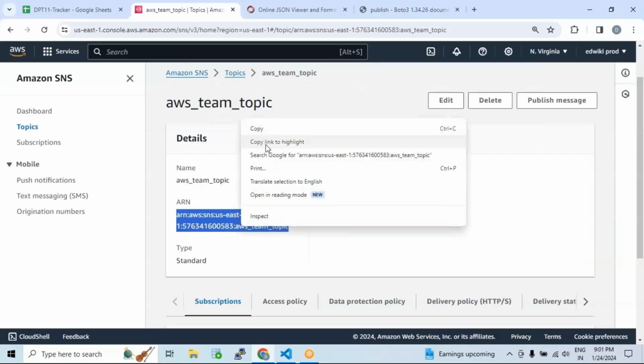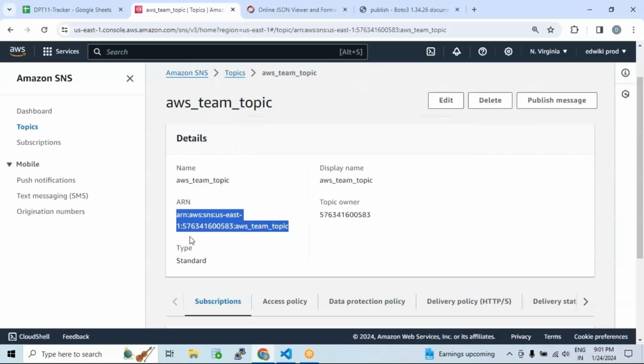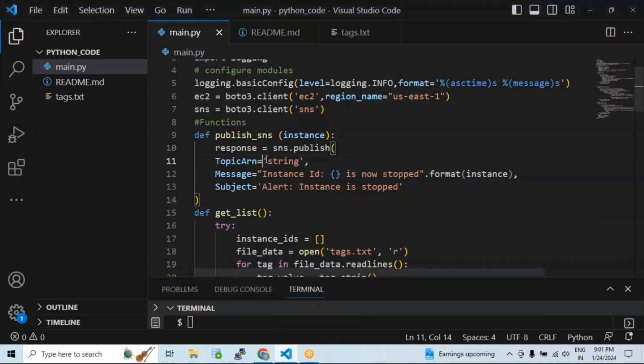Copy that. So again, rather than getting the topic ARN from here, you can even get the topic ARN from your code also, right? Maybe first you need to call the EC2 servers case, right? Initially I have shown you how to specify the instance ID manually, right?